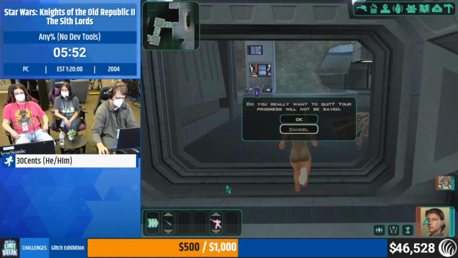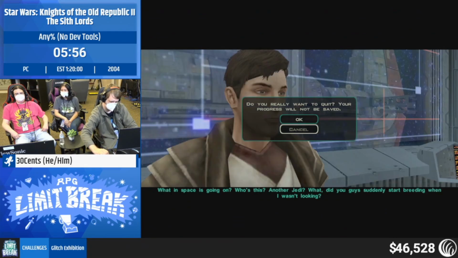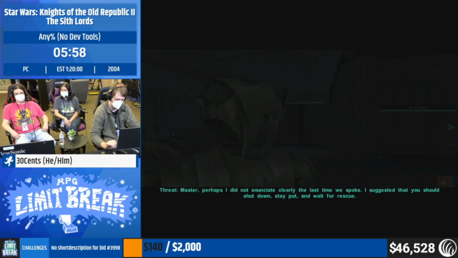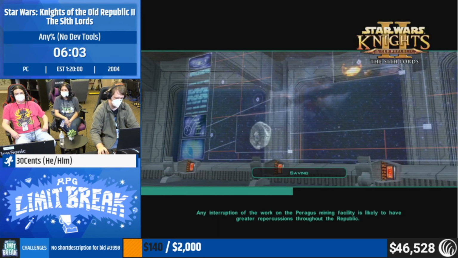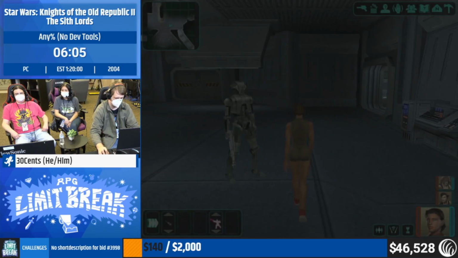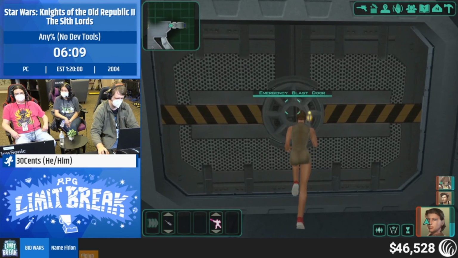So we loot some ion grenades here for some later useful battles. Another AMG here to skip fighting HK-50. It's a pretty long fight, so it's very helpful that we could skip this.